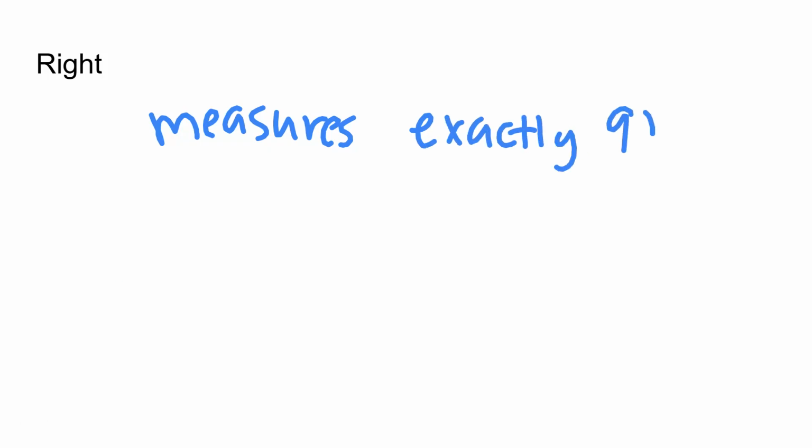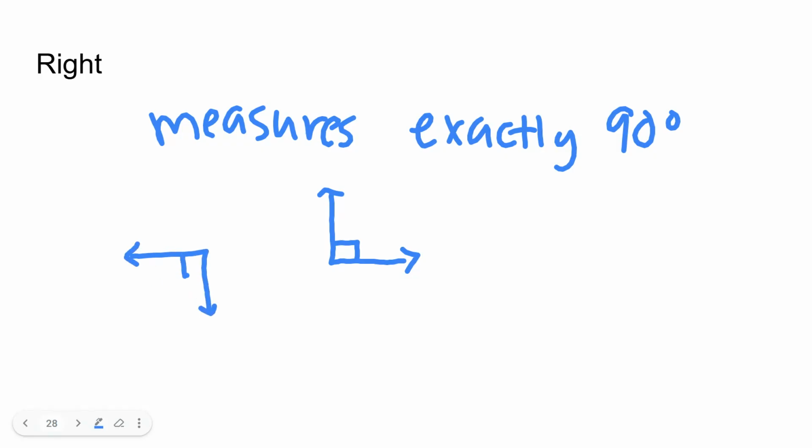Our next angle is a right angle. That is an angle that measures exactly 90 degrees. And we indicate it by drawing a box at that angle. So instead of a curve, we have this box. Okay, so regardless of which direction my right angle is facing, if I have this box on it, I know it's 90 degrees. Even if the drawing isn't 100% accurate, if it has that box on it as opposed to an arc in the angle, it is a 90-degree angle.